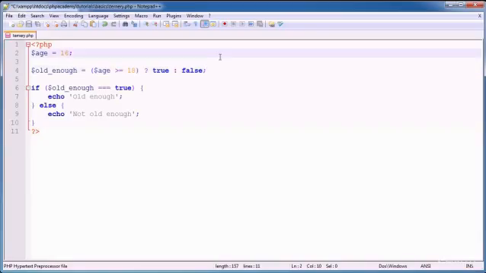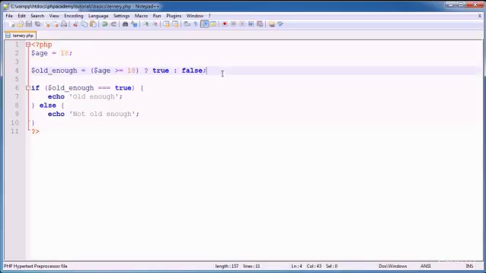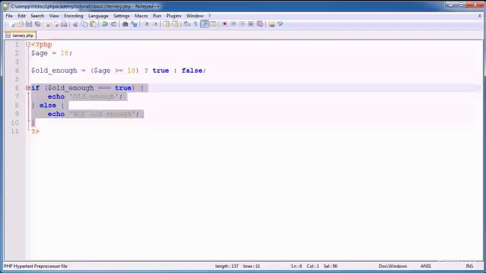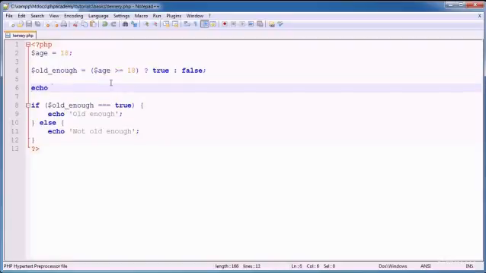And again, if we change the age to say 18, this condition is met, therefore this is true, therefore this block here will be executed. So when we refresh, we get old enough. Now what's interesting is we can actually apply the same operator, the ternary operator, to this block here. Instead of setting a variable value like we've done here, we can echo out, and depending on whether the condition is met, we can echo something, otherwise we can echo something else. So we can say echo, and in brackets, obviously you wouldn't do an equals here, echo old enough is equal to true. So if old enough is equal to true, echo something here, otherwise echo something here.